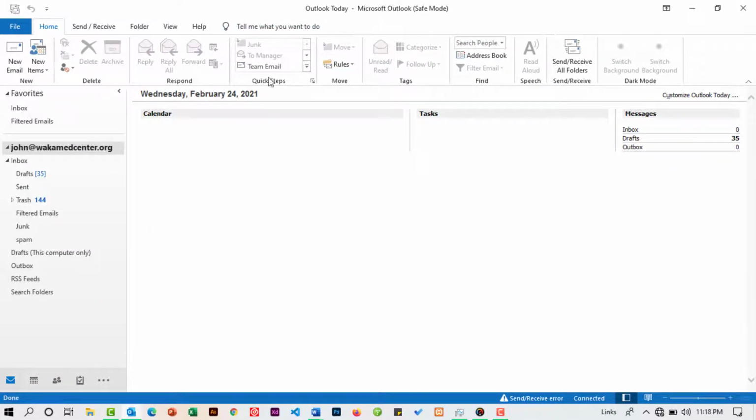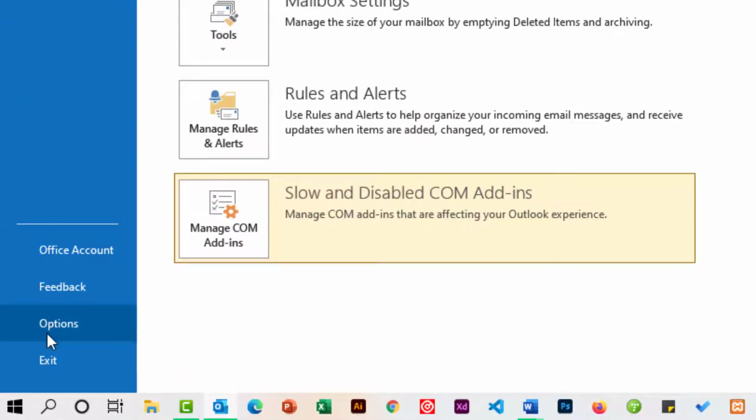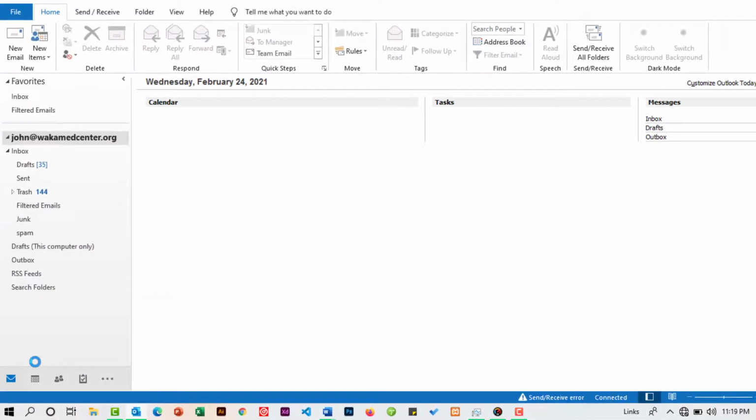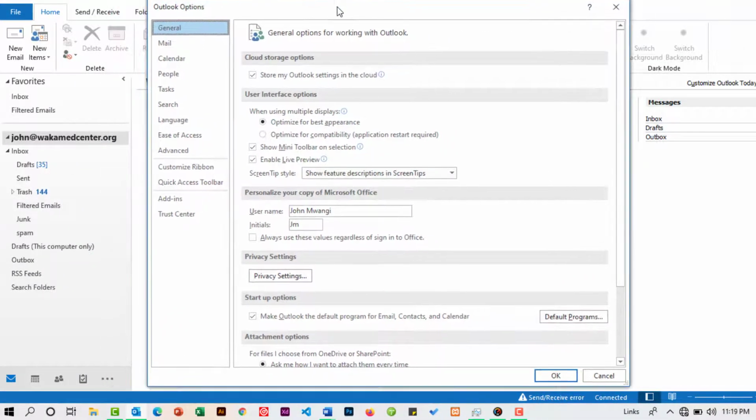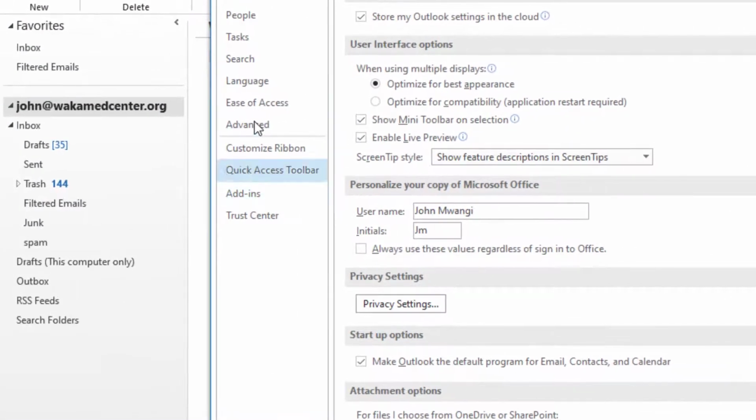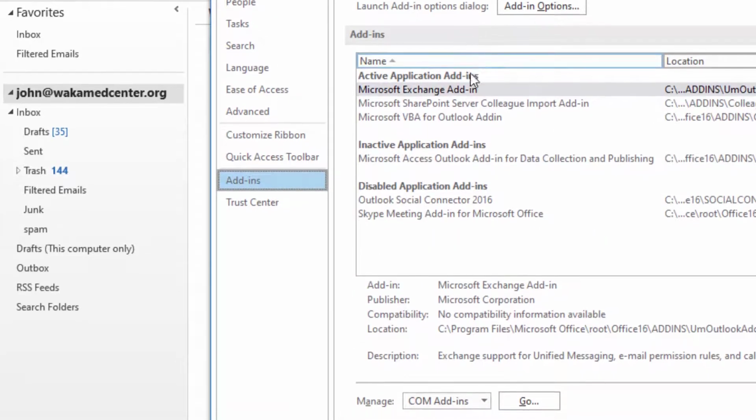So if in any case your Outlook has started, then it means there could be some add-ins that are making your Outlook not start, and the best thing to do is to disable them. So to disable all unchecked add-ins in Outlook, you need to head on to File, and then go down here at the bottom and click on Options. The Outlook options should appear, and what we are looking for is the add-ins. So in this list of options, come and click add-ins, and you're going to see some various add-ins here, and we need to again go down here and make sure that we have COM add-ins option selected.